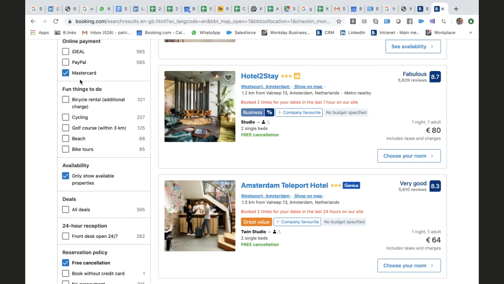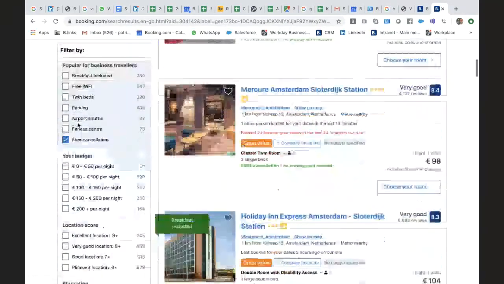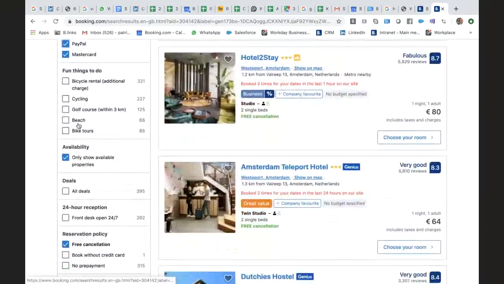Then the list on the right side will refresh, and then the hotels, apartments, properties will only show up when they offer a payment method such as instant payment or pay now, right? So I will click them, iDEAL, PayPal, MasterCard. So you see the list is refreshed. And if that is not the case, I mean, there is no need to tick it, right?